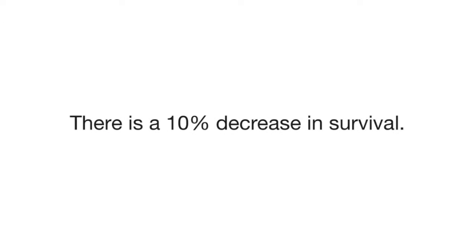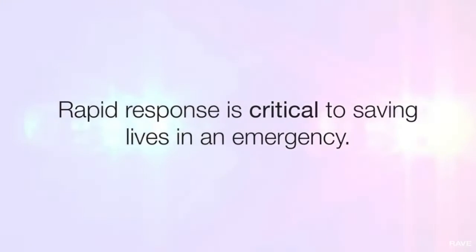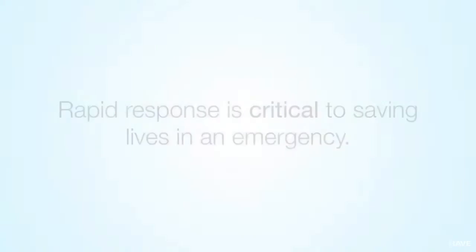When an emergency strikes, seconds and minutes can mean the difference between life and death. Every 15 seconds that an active shooter has unrestricted access to more people, he will claim another victim. Or when someone goes into cardiac arrest and their heart stops beating, every 1 minute that passes without the initiation of CPR, there's a 10% decrease in survival. It goes without saying, rapid response is critical to saving lives in an emergency.